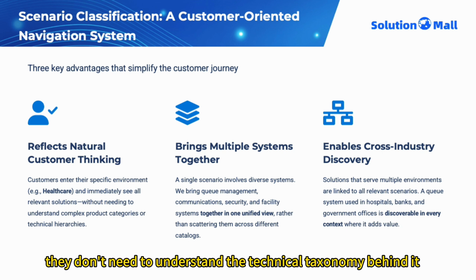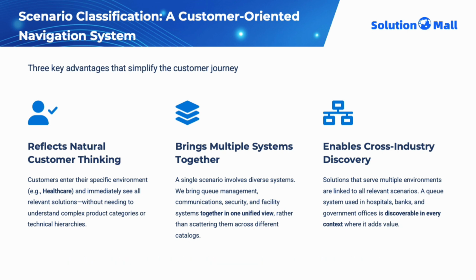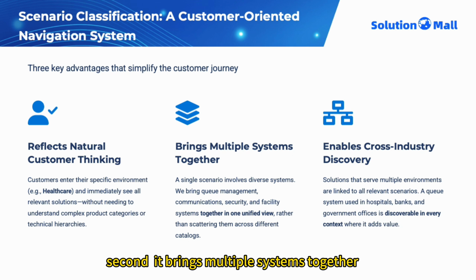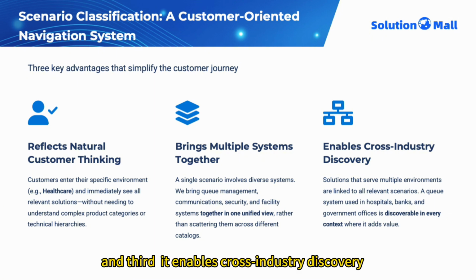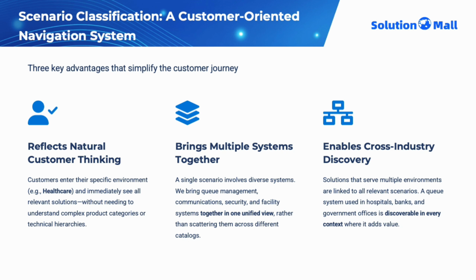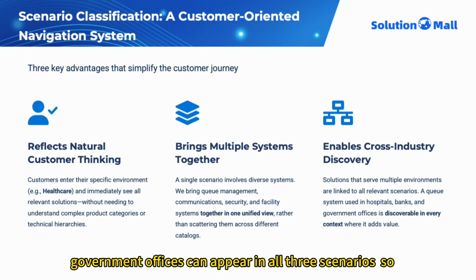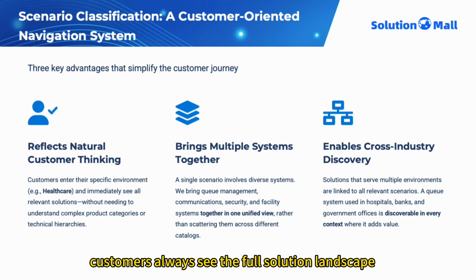They don't need to understand the technical taxonomy behind it. Second, it brings multiple systems together because real environments require many systems working together. And third, it enables cross-industry discovery. A solution used in hospitals, banks, and government offices can appear in all three scenarios. So customers always see the full solution landscape.